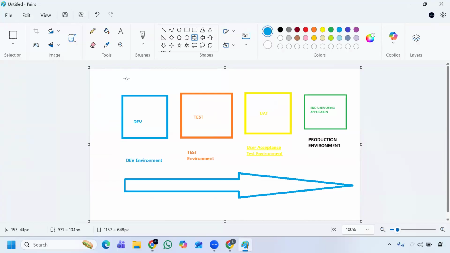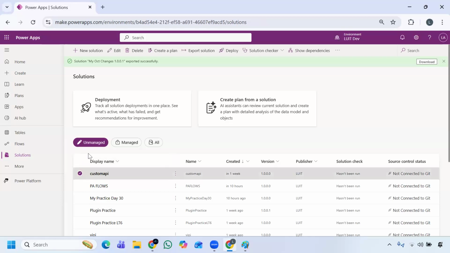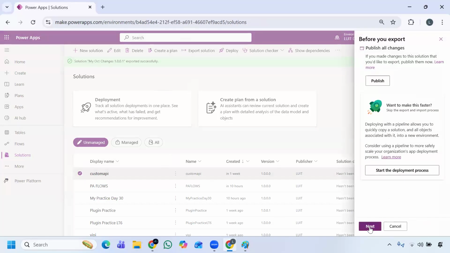Now, what will happen? They have to move these changes to production. First, in the dev environment, whatever changes he made in the solution, if it is a manual solution, he will export. He will choose export solution, and he will get a zip file, right?